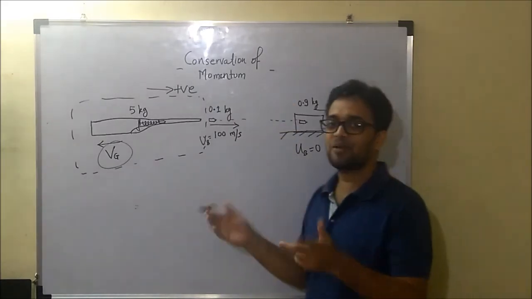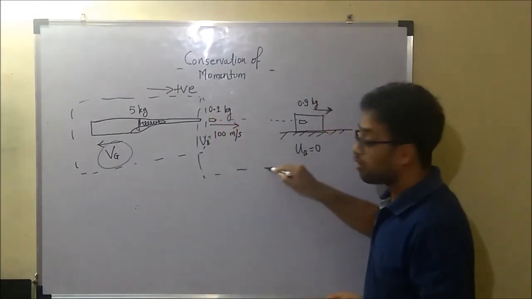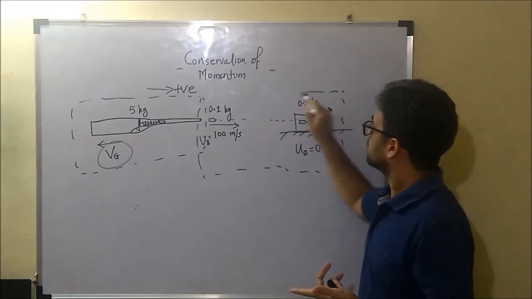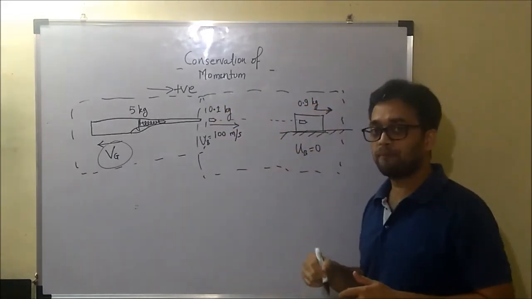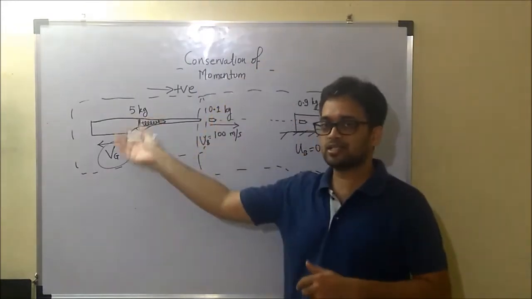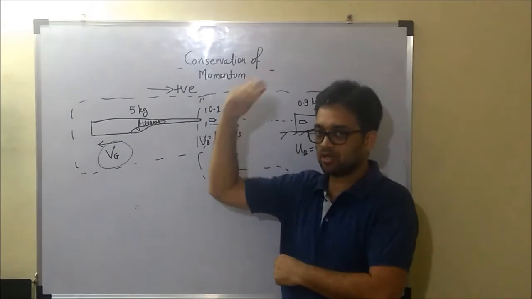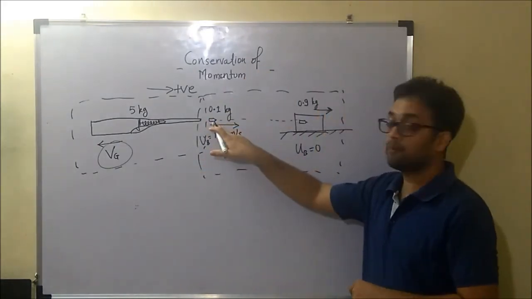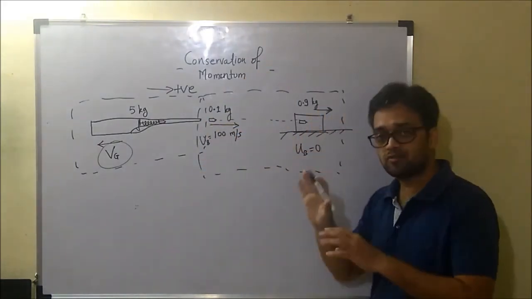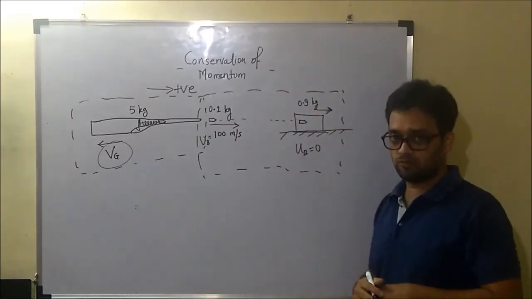Okay, so again, applying the principle of conservation of momentum. Look at the system. Now our system has changed. So that will tell you the importance of selecting a system. Now the gun is out of the question. It has already recoiled back. It has hit your shoulder. So that's out of question now. What is your new system? The bullet that is traveling and the box which is at rest. That is your system.